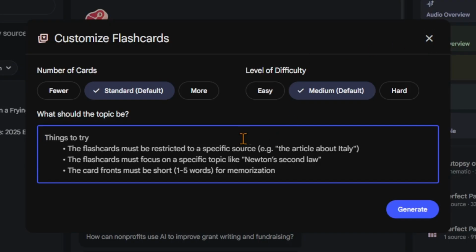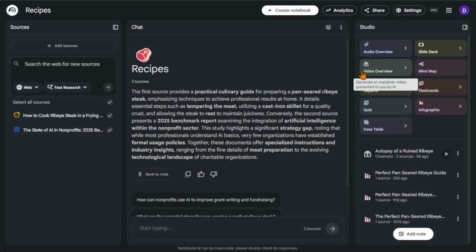It hasn't worked. And I've seen others who've tried it, and I haven't seen anyone who's been able to get it to work. That's not to say that they won't add the feature in the future. I don't know, but as of right now, I am not aware of any way to get images in flashcards in NotebookLM specifically. What you may be able to do, if this is interesting to you, is use Gemini.